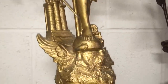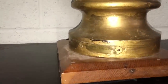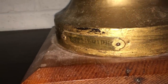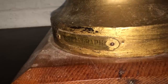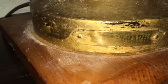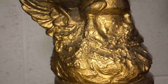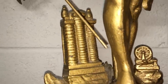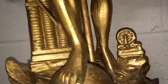Let's look at some other hints. Now, down here is a tag, or a label, and we can just barely make out what it says. Can you make out what it says? Aha, you can right there. Something, something, something, G-R-A-P-H. Yes, it says telegraph. And indeed, we see telegraph equipment, transmitting equipment, the coils here, and so forth, that would be used around the turn of the century in telegraphy.